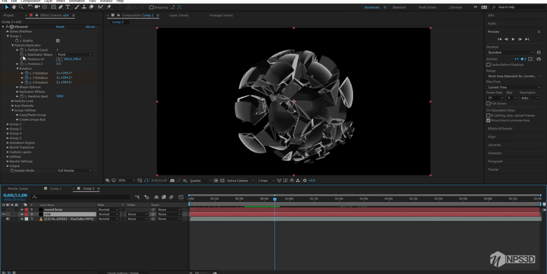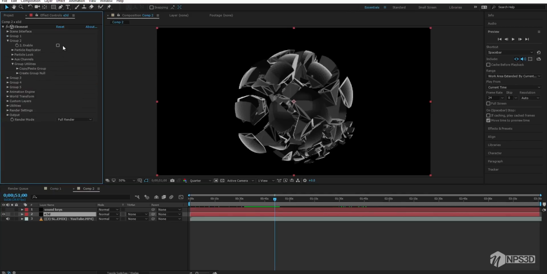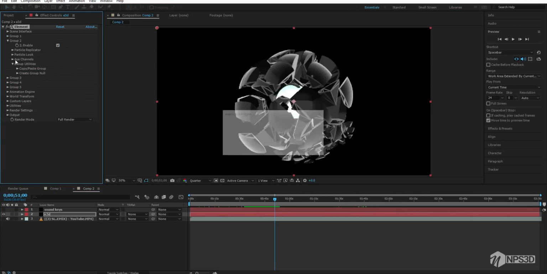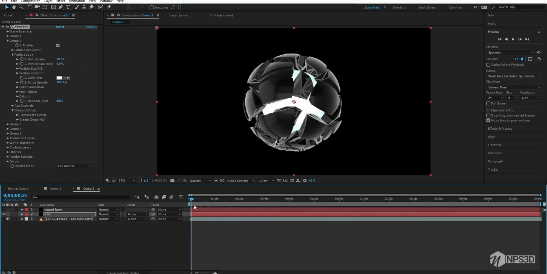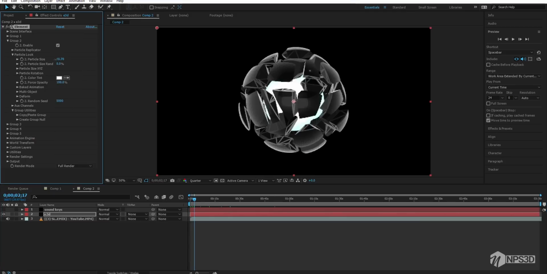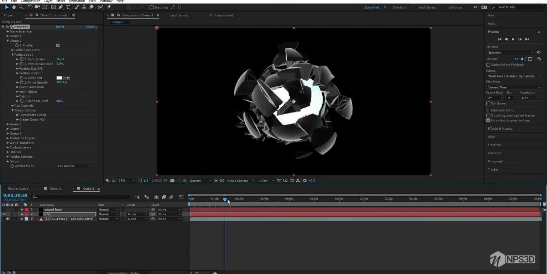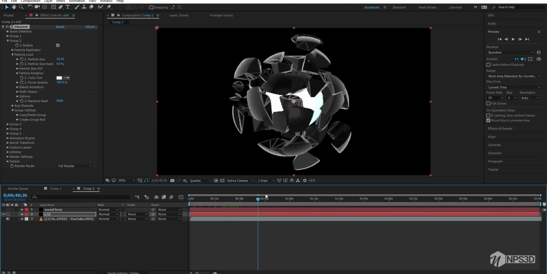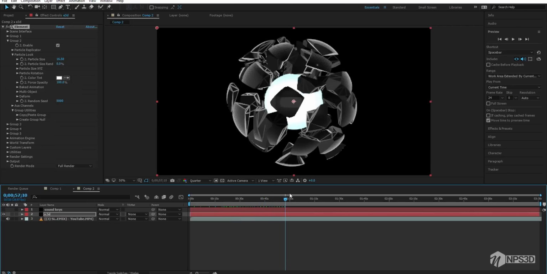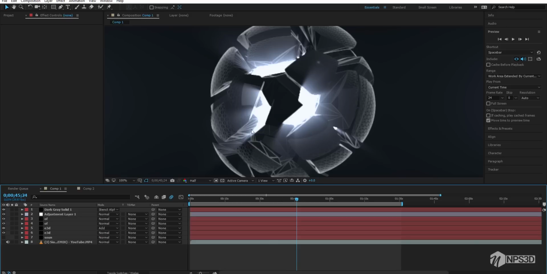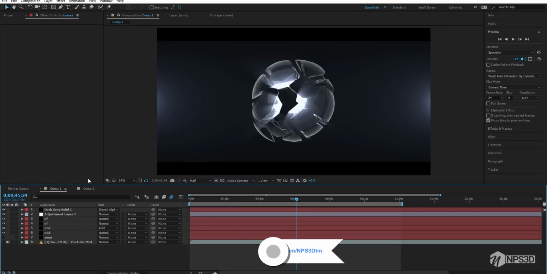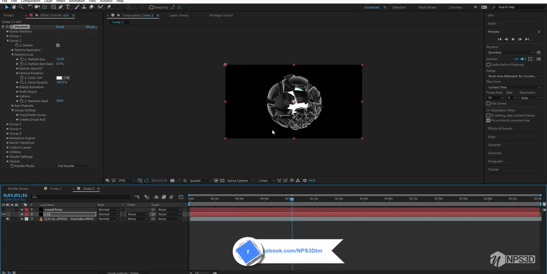So this is okay, and now let's enable group 2. So this is our glow part, right? So we'll just increase the particle size almost like this, right? And you can also decrease it a little bit. So actually we can see there is also a white part, but it does not look good, because in our final comp you can see there are some light rays coming from this. So we will also do that for this.